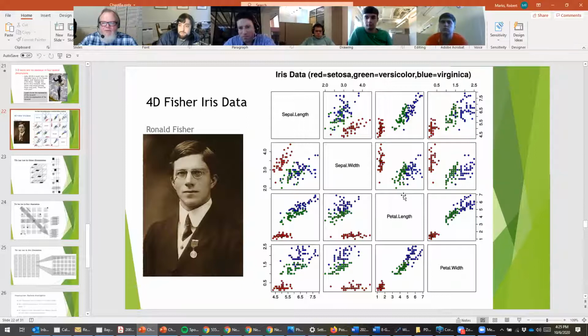Well, this is a screenshot from Wikipedia that shows one of the ways that you can represent higher dimensional data, which is through projections. Here we have a number of points, and they're projected down on two different planes, and we can see that there's separation. So this is a good way to visualize data.